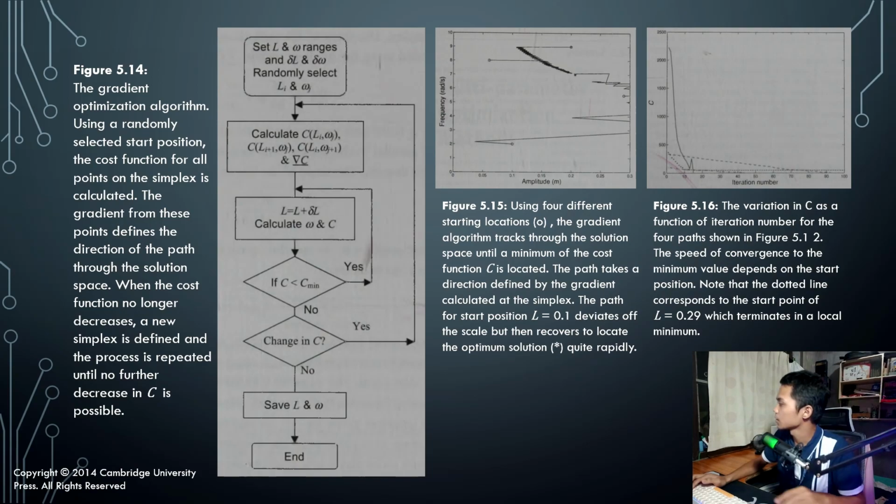If yes, we go back to this step, and if not, is there a change in C? If yes, we go back to this step, and if no, save those L and omega. That ends your gradient optimization algorithm.